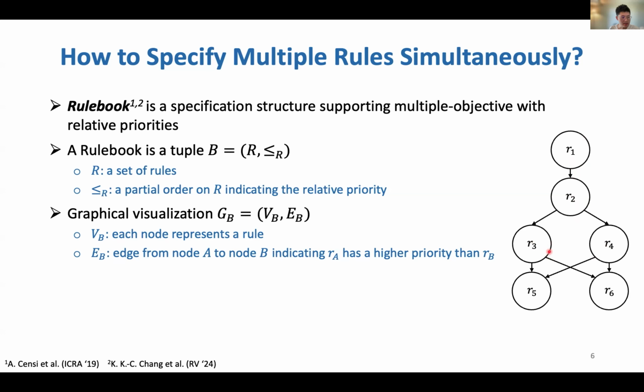But R3 and R4 are incomparable in this case. So rulebook supports a partial order. You don't need to specify the priority relation among all the pairs of rules. You can also have incomparable rules. So it's a very flexible specification structure.